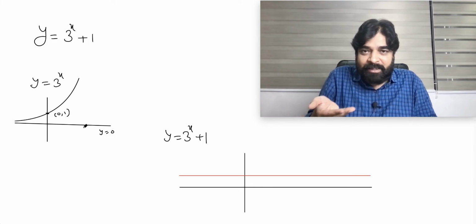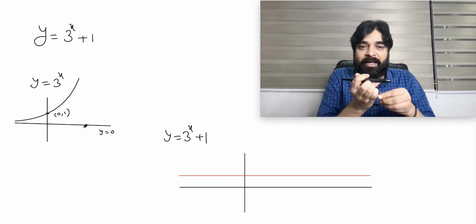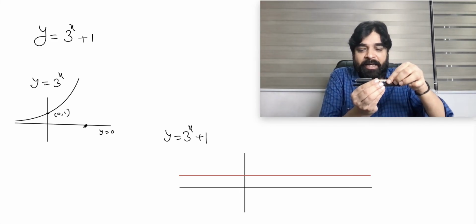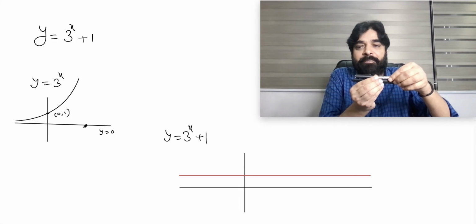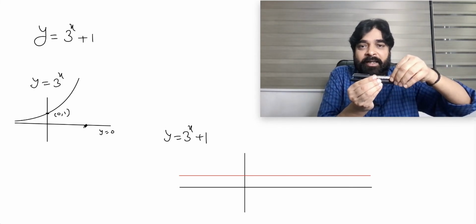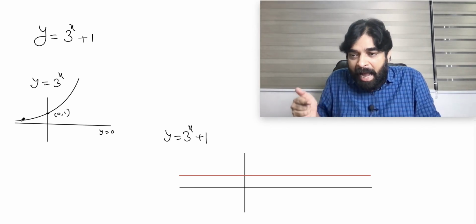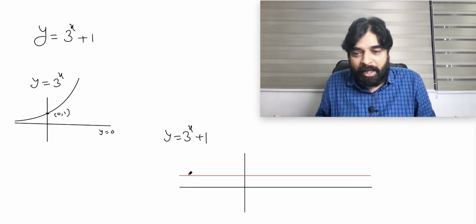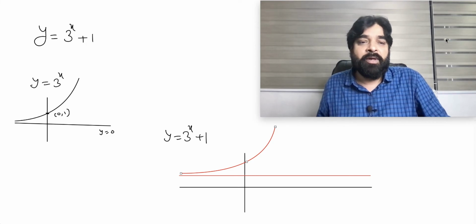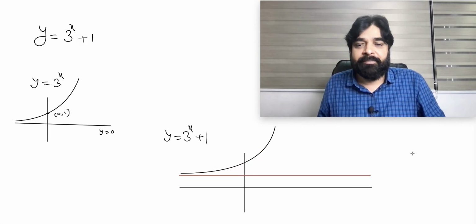The x-axis is the asymptote. Suppose this is the y-axis, this black color pen, and on this pen another asymptote is there because both are coinciding. Now, if you shift the graph 1 unit up, what will happen? The axis will not shift, but whatever asymptote is there will get shifted 1 unit. So the new asymptote will look like this. Am I right? And the graph starts from the asymptote and goes like this. Have you understood the point? Is it clear to everybody?